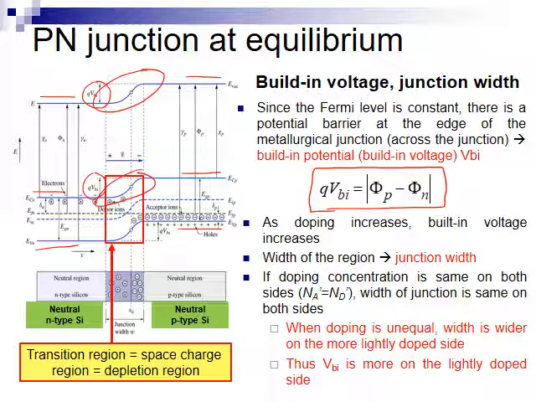The next important thing to take note of is the junction width. Junction width is the width of the transition region. This width is important because it defines the effective area of the device that influences the device characteristics. The junction width is mainly influenced by the doping concentration. This is because the width simply can be defined by the quantity of charges in the transition region, and this depends on the doping concentration. If the doping concentration on both sides is the same, the width is the same on both sides. If the doping concentrations are not the same, the junction width is wider at the lighter side of the transition region.